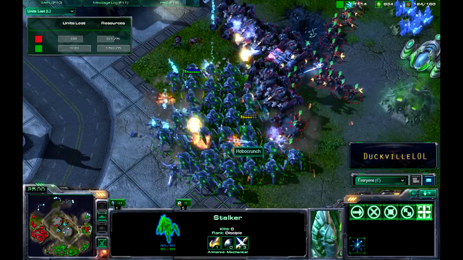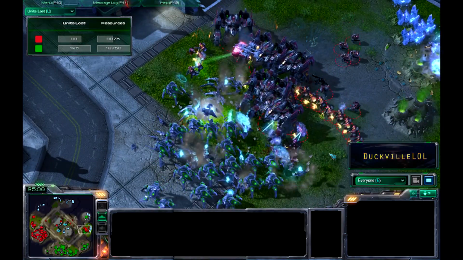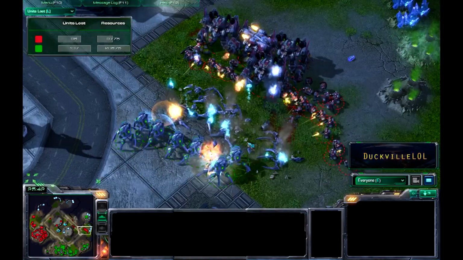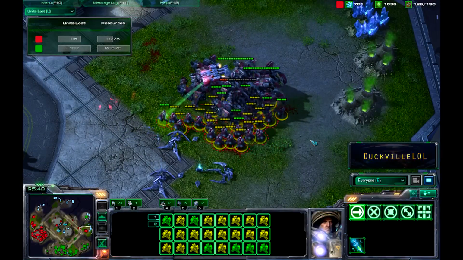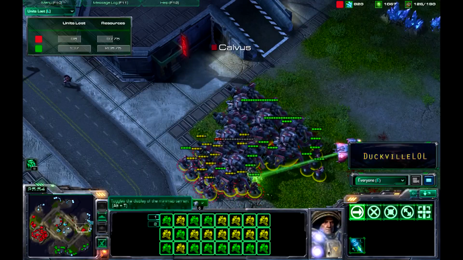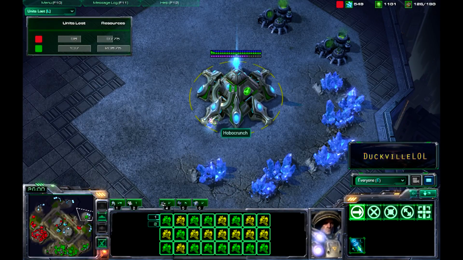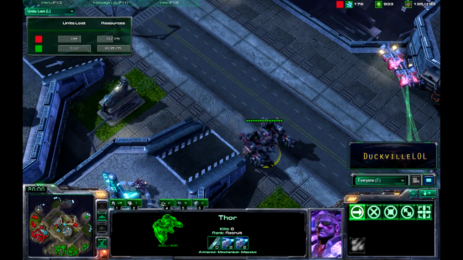Whole heap of Stalkers here. These Stalkers are probably going to win out just because of pure numbers. I'm not really sure. They do have +3 to weapons and +1 armor, but nope, there we go. As we can see, this very heavy force of anti-Stalker units is just going to plow through everything there from Hobocrunch, and Calvus does not actually know that this expansion's here, so this one will survive for another day.